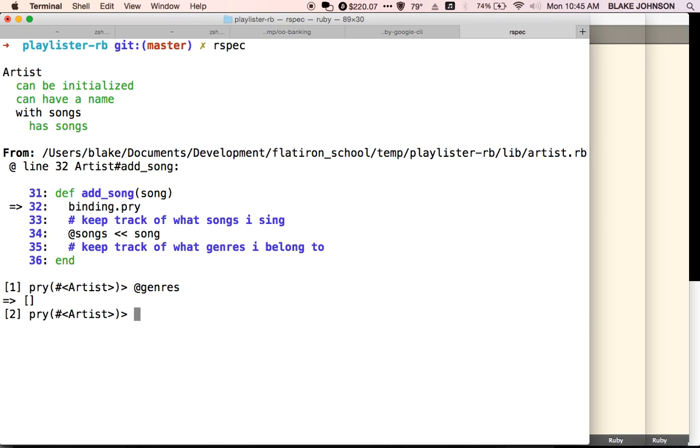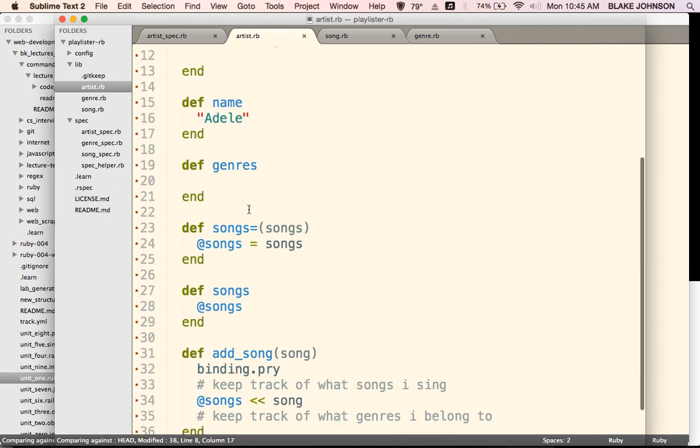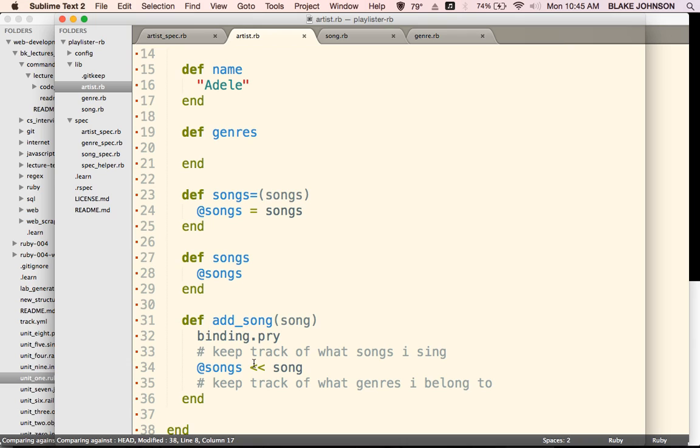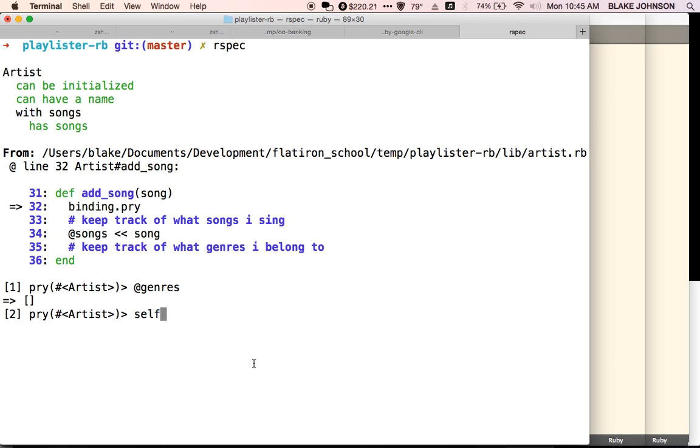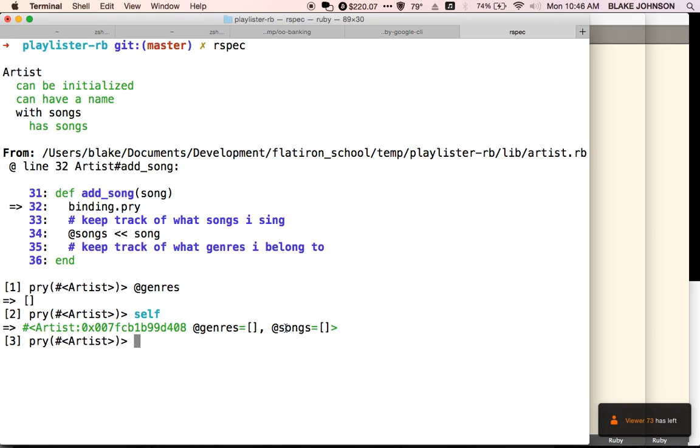Okay, so the question is, what objects do I have access to? What is self inside an instance of the artist class? So we're in the artist class, in an instance method of a particular artist. So we're inside Kendrick Lamar. If I ask what self is, if we had given this artist a name, it would say Kendrick Lamar. This is a specific artist. This is not some generic idea of what an artist is. So I have self always.